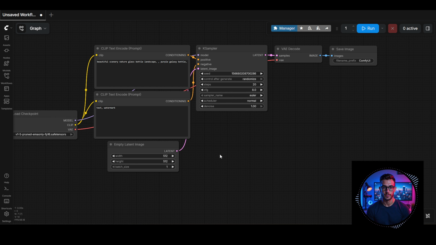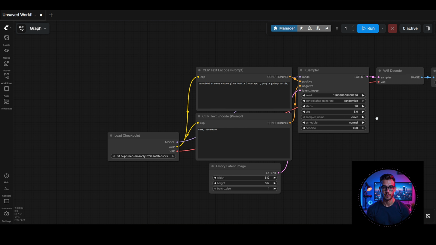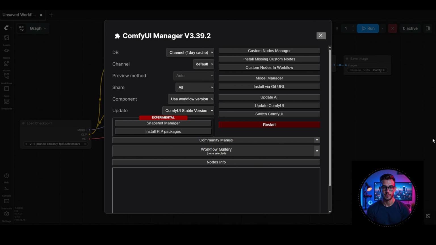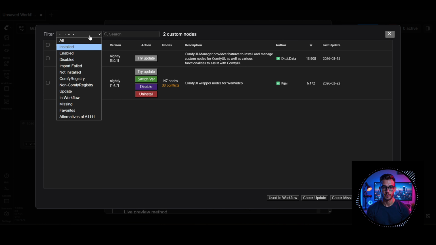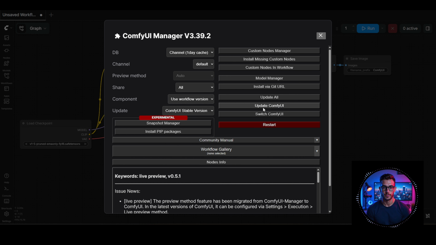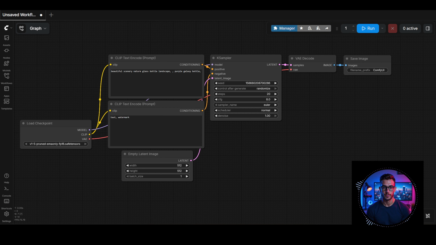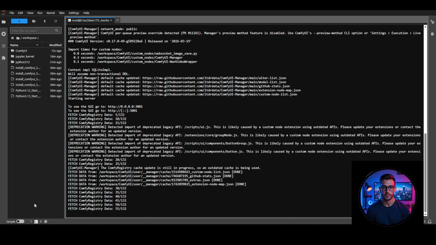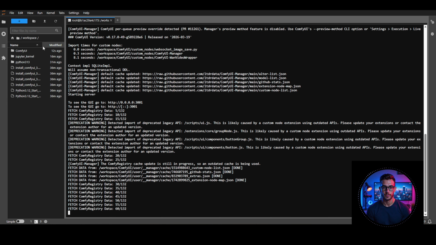Let's open it through port 3001, and it's running perfectly fine, and the OneVideo wrapper node we installed is still there without any issues. If you want to update ComfyUI, you can update it from the manager here, and here you can select if you want to update to the stable or nightly version. So this is how you install ComfyUI on Runpod network storage without any restart issues. Once again, you can find all these scripts and the commands to run them in the video description.